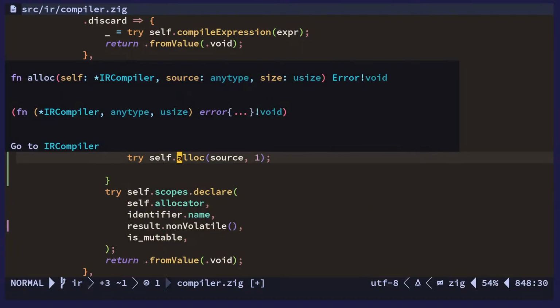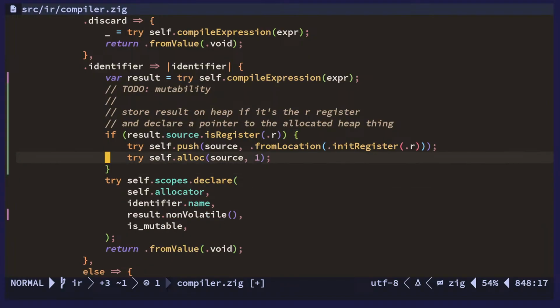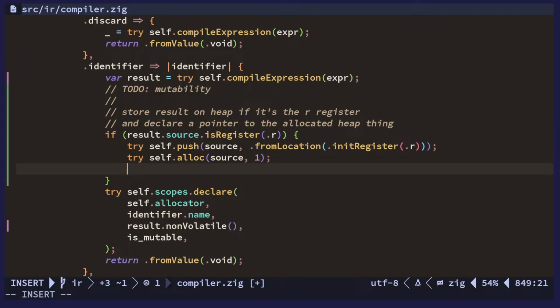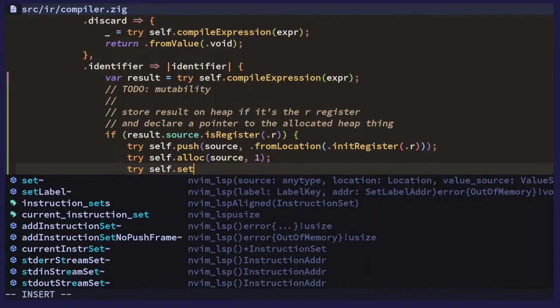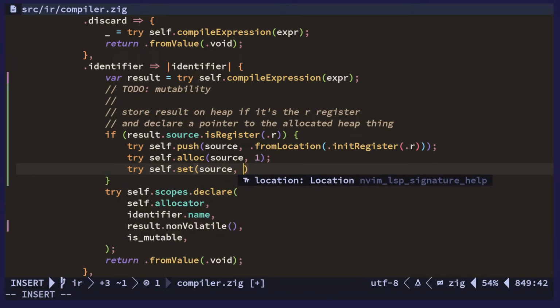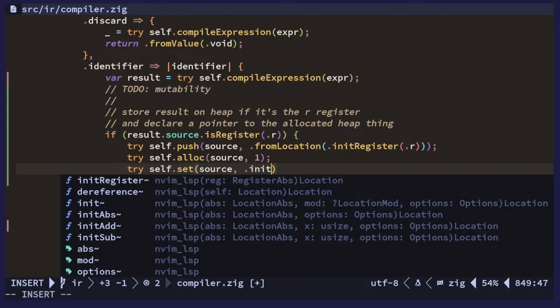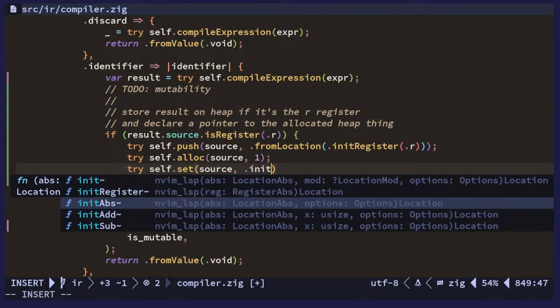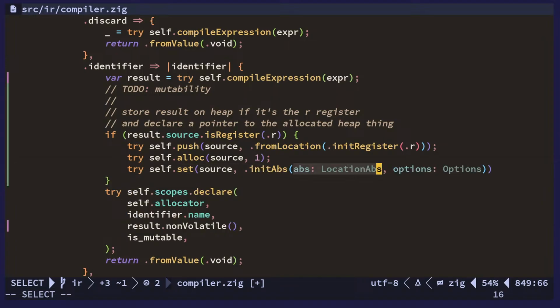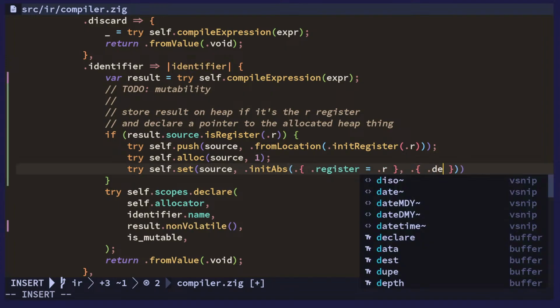We allocate, and then we set R, except we set it to be dereferenced.